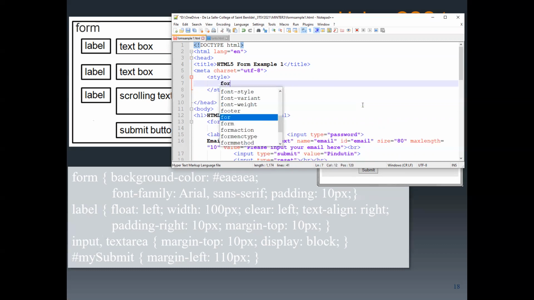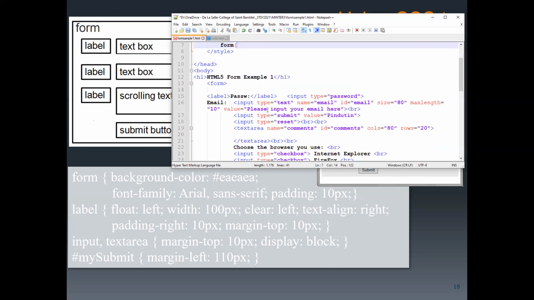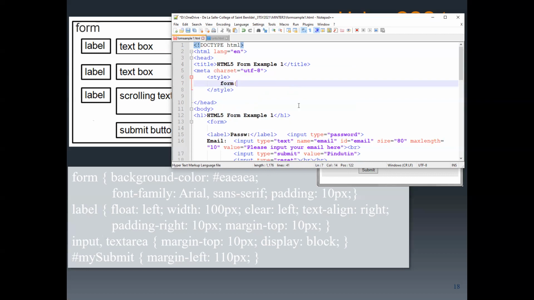Form. So ibig sabihin, itong style na to, ini-style niya si form, yung lahat ng form. So ano ba yung i-style niya? Okay, so form, and then yung background daw.